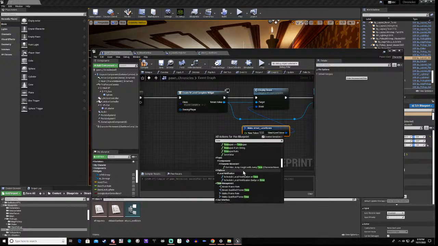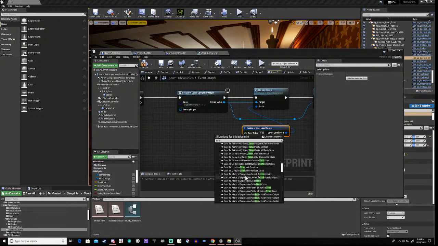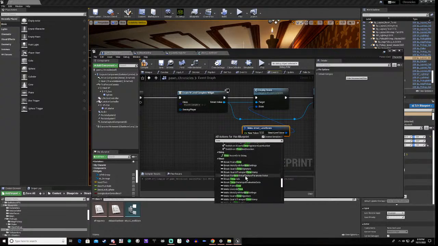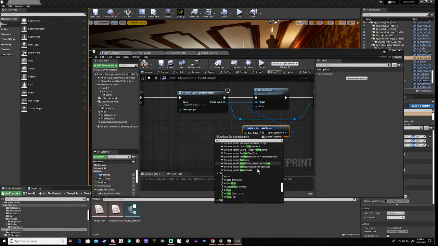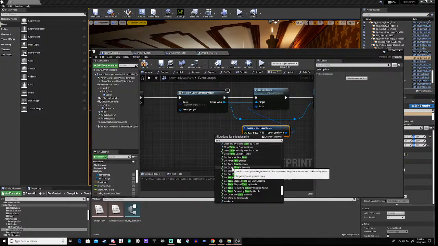I believe it might be this one. I can't remember which one I'm looking for here. Get game time in seconds.